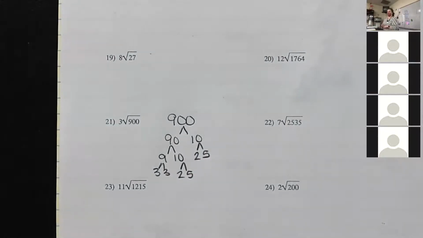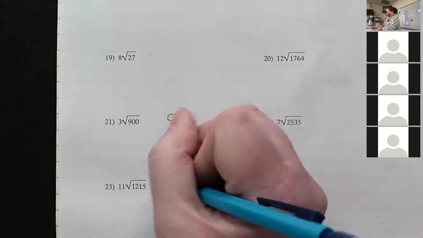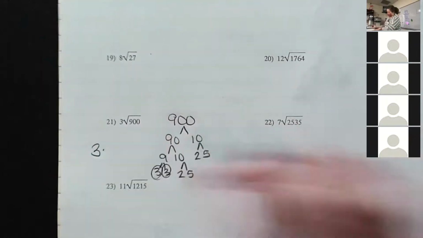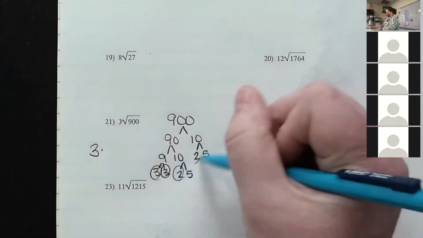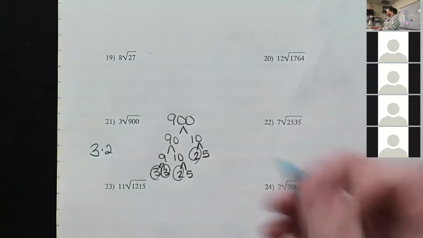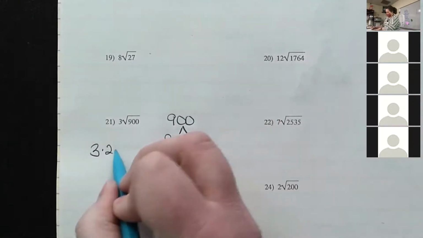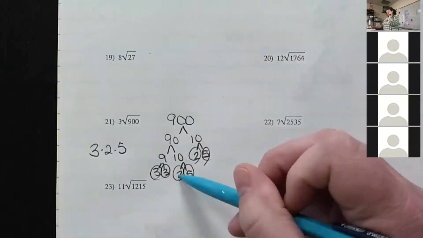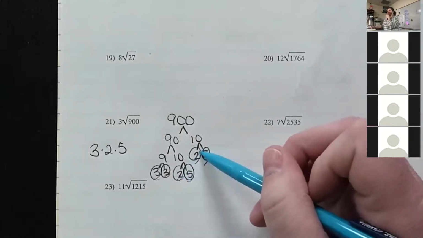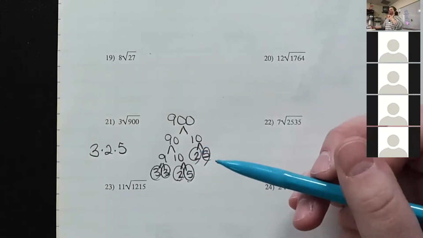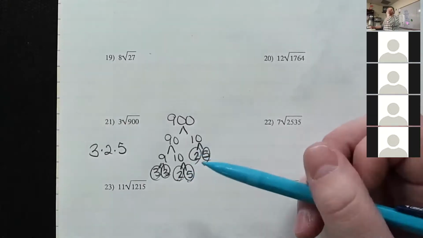Looking for groups of 2. Well, I see these 3s, so I'm going to bring them out. Oh, I see these 2s. I'm going to bring that out. Oh, there's a group of 5s. I brought that out. Wait, how is a group of 2s one? Here, a pair of 2s, a 2 and a 2. They don't have to be right next to each other. Good question. Yep, I'm just looking for any pairs.